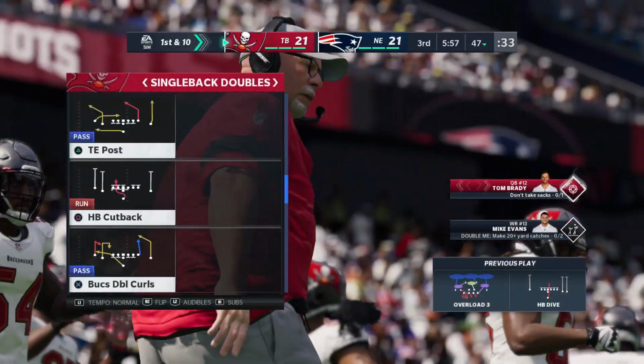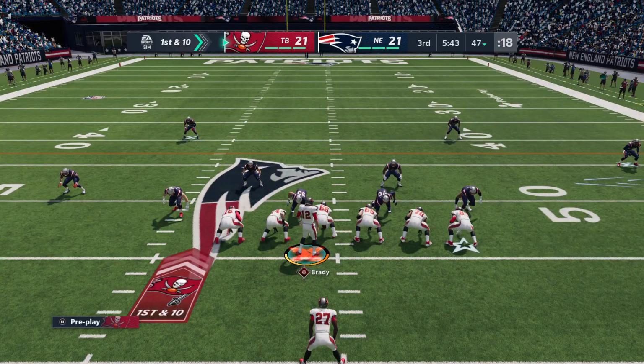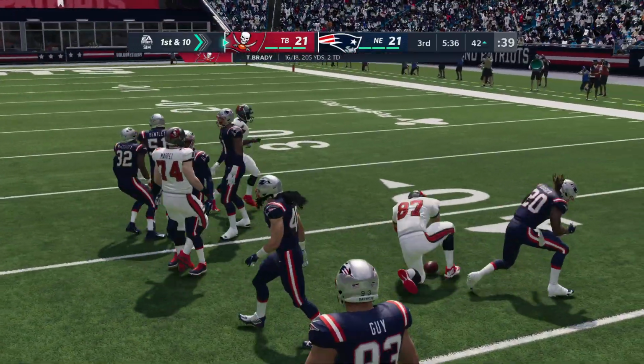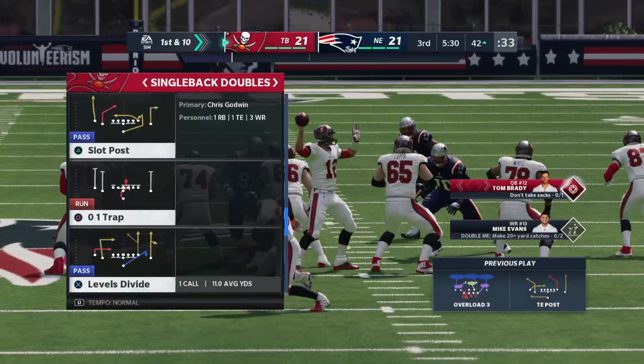Boy, where would these guys be without his performance on the ground? That puts him over 100 yards now for the afternoon, and I tell you, he seems to be getting stronger as the day goes along. Brady's throw there complete. And taking it across midfield and inside the 45. Back-to-back 11-yard gains, and they've got another first down.